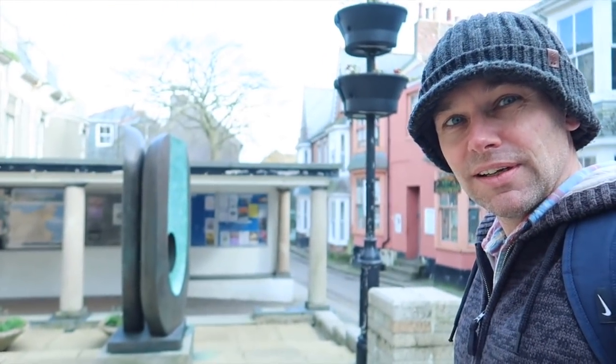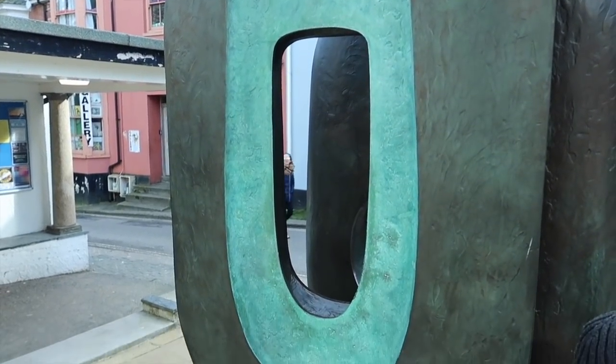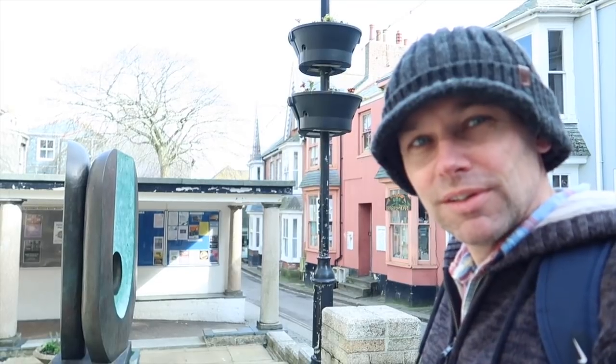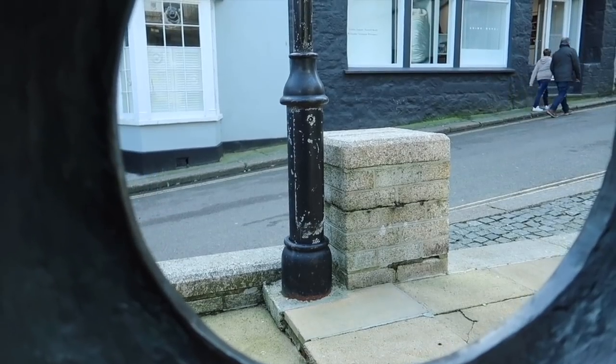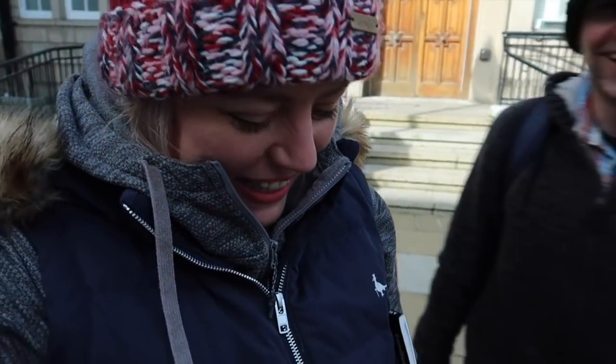What I like is, although it's abstract and I don't get it, it does make you think. Yeah, because it makes you wonder what she was thinking when she did it. And it actually makes me think that I might be able to do that one day. Oh, I will eagerly await the day. I don't know, what would you make that out of? A couple of bin lids, maybe? Put a hole in the middle? Wow, that's a good idea. I'll throw the bins in as well and we'll call it a load of rubbish. Don't say that. I did.